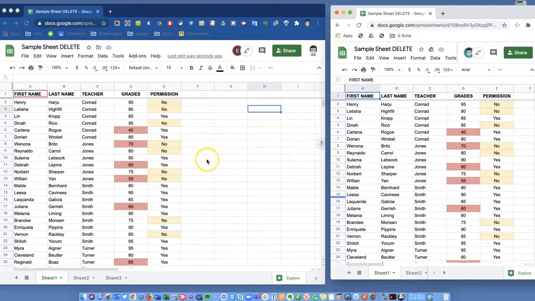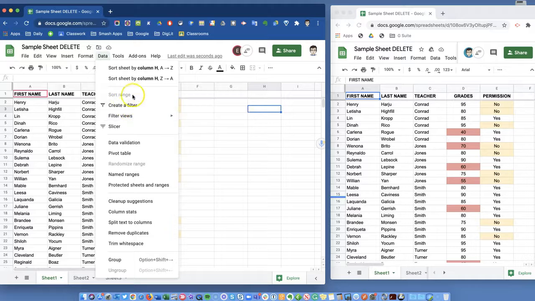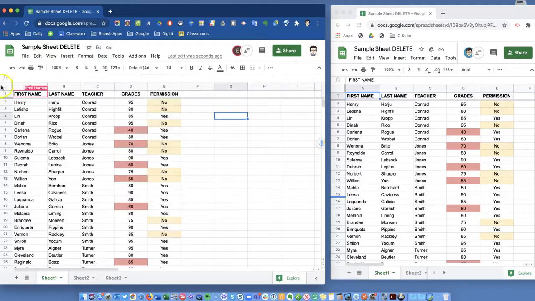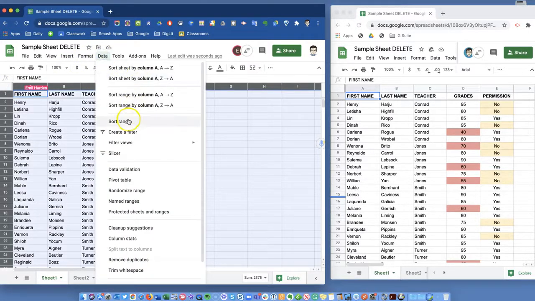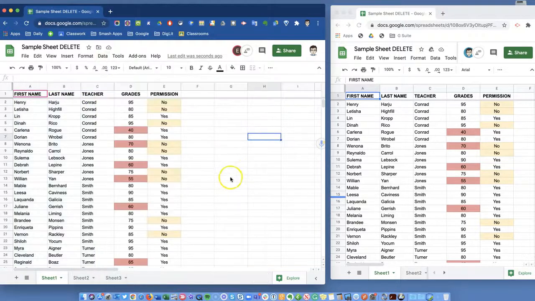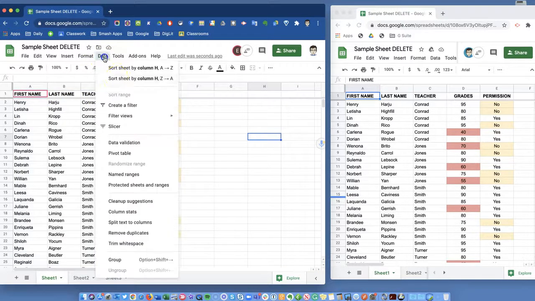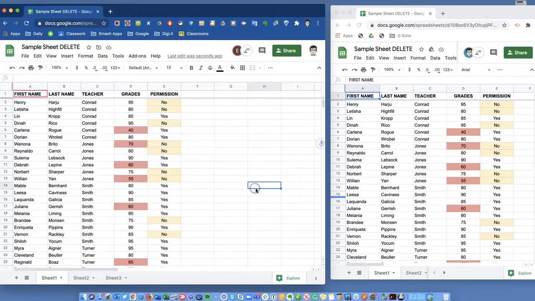So hopefully that clears up. If you need to sort data, that's fine. Sorting the range is your most powerful way to do that by selecting all, sorting the range, and using your column headers to do multiple sorts. But creating those filter views gives you options for controlling your data without having to worry about what other people are doing.